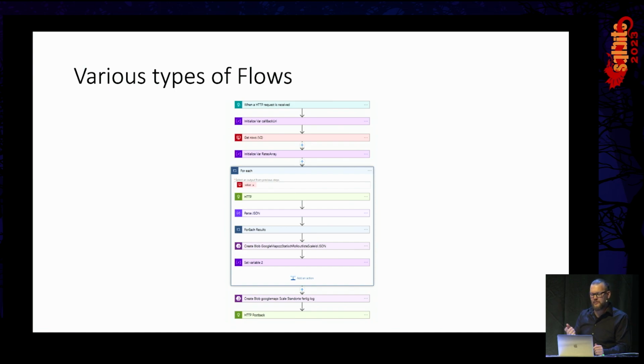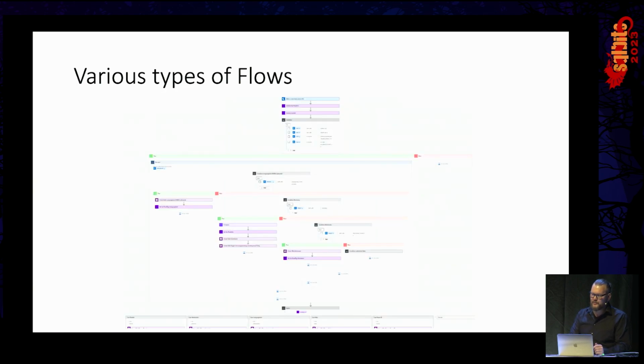Like, okay, something happened, and then I have a for each loop and do something, and at the end I do something else. And this is one workflow that we say, okay, if a new mail arrives, we check the email address where the mail came from, and the subject, and then we decide where we want to store the attachment in the right folder, so that we can work on the attachments for something else. Okay, but this we will not build today.